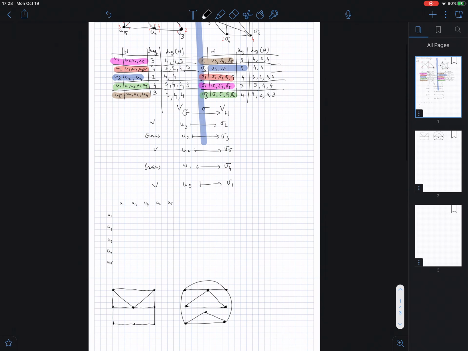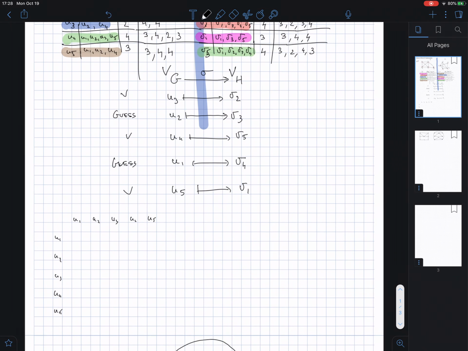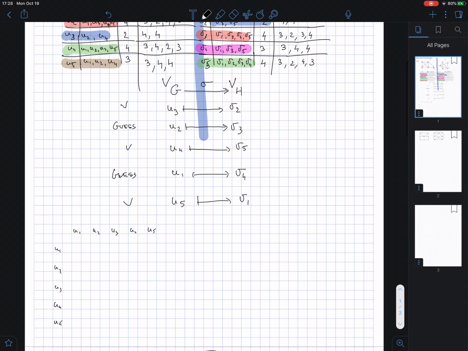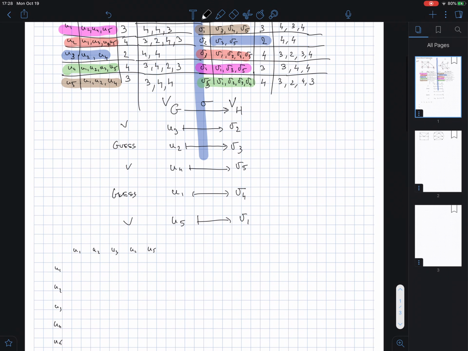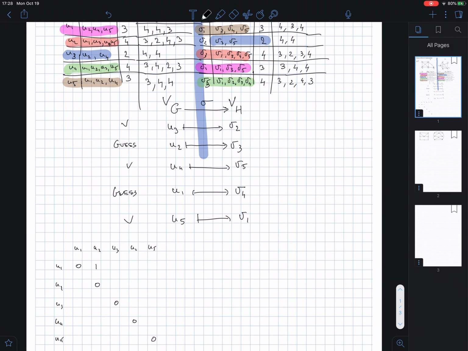So I'm going to make it a little bit smaller for now, so that I can fill things in. Okay, so U1, well, we know that these are zeros because it's a simple graph, so there will be no loops. Then is U1, U2. There is an edge here, so yes. Also U4, this is 4, sorry, and U5. Okay, so that's just a 0.